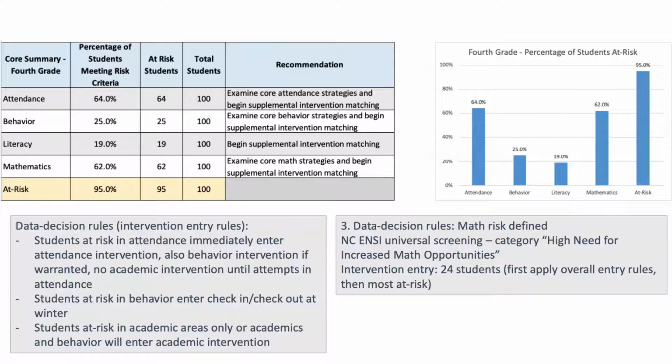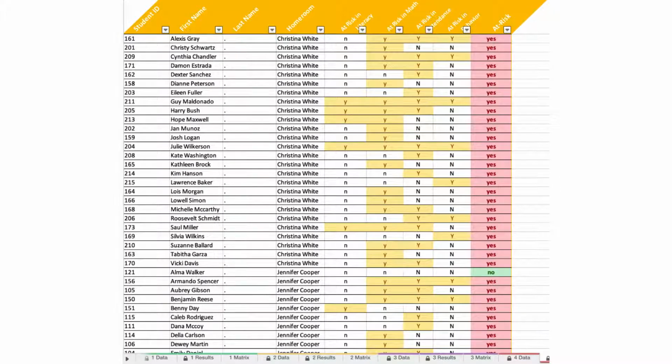So let's take a look at how this team has actually determined the set of students who would receive interventions. We'll dig a little further into our data to apply our intervention entry rules, exactly which students meet what conditions. This is essentially steps 5 to 7 of our steps for the work document. First we'll be using the results tab of our universal screening results tool down here, sorting and filtering to see which students are actually at risk. We do this by filtering the at-risk column to find the students who are yes at risk.